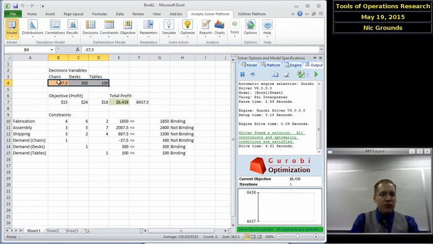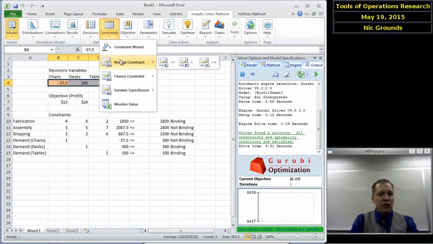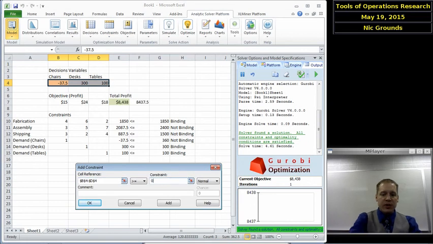Okay, so if we want to constrain each of these decision variables to be greater than or equal to 0, there's a simple way to do that, which is to just highlight the variables themselves and click the constraints button. We're going to have a normal constraint, and in this case we want these things to be greater than or equal to. So click the greater than or equal to button here, and then you can simply put in the value directly, 0, in that dialog. So this just says each cell in B4 through D4 must be greater than or equal to 0. You can't choose values less than that. Okay.